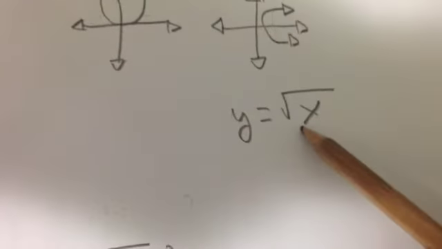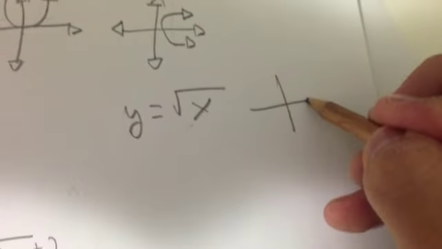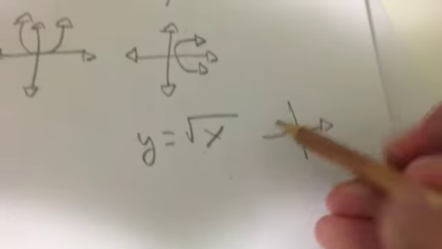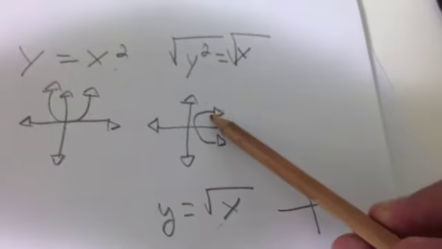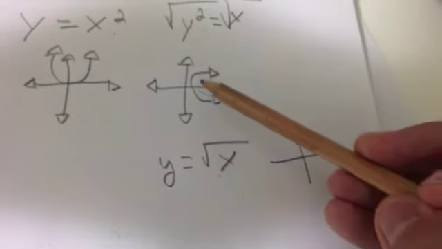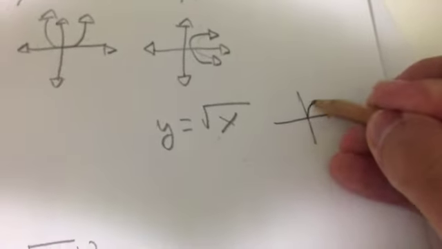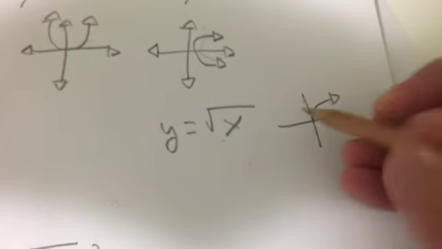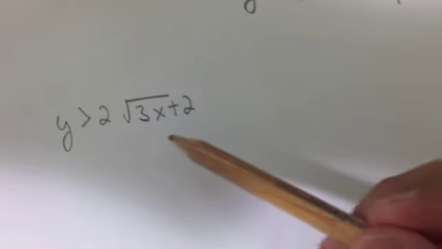But before I graph this function, I'm quickly going to show this graph. So this graph will be something like this. But since it's a square root, not so. This is squared, we got this. So since this is a square root, it's half of this. Therefore, we only get one side. In this case, this will be a positive side. Nevertheless, let's continue. So how to graph this?